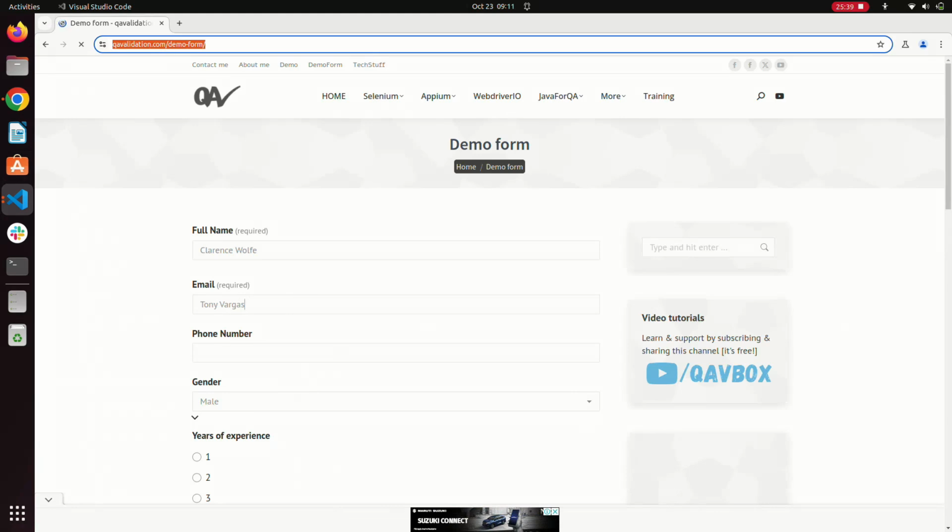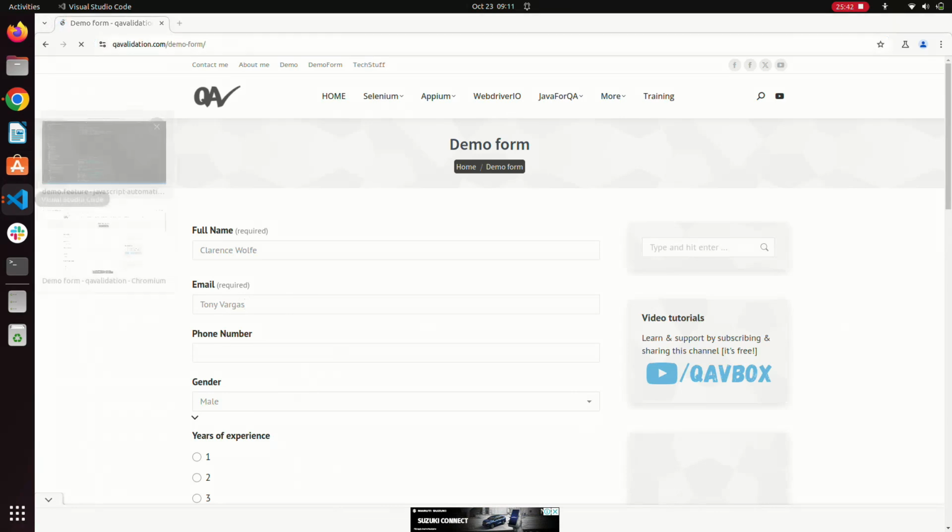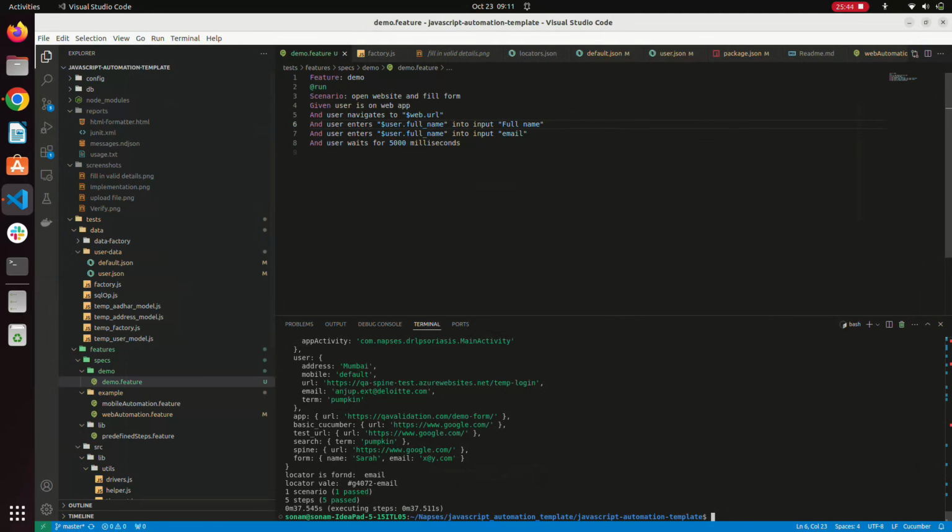See, generated two random values and it didn't save it. So if you put an underscore 1, underscore any number, using that number reference you can use that value again. If I put underscore 1, I can use it again. If I don't put anything, it will generate a random value.